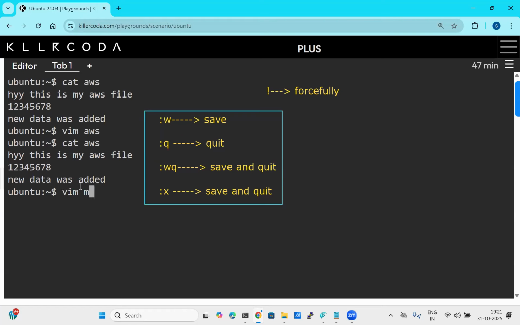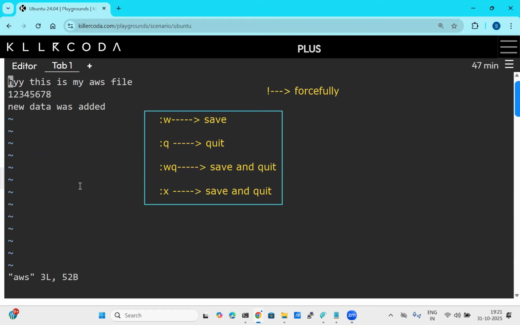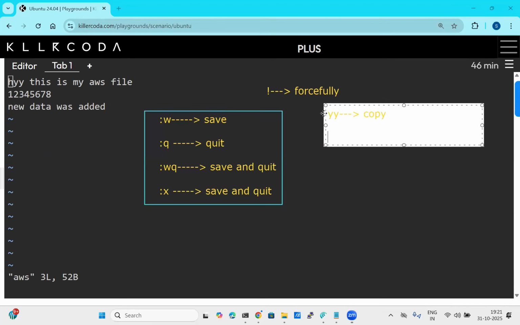Next, vim AWS. Let's say you want to copy a line. It is going to be yy. So copy. If you want to copy 5 lines, 5yy.